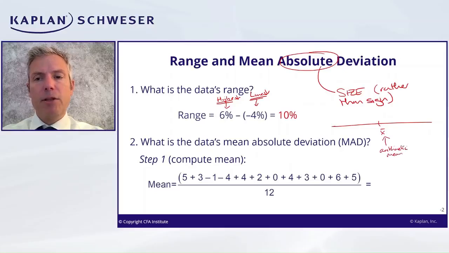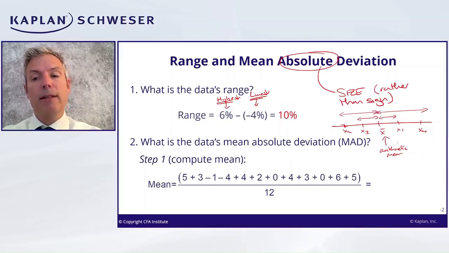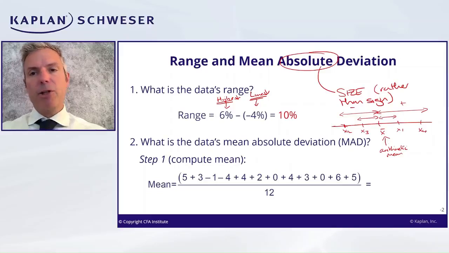You might be tempted to just say, well, let's look at our observations, X1, X2, X3, and so on, and see what the average deviation is, where the deviation is distance from the mean. The problem with that is, due to the nature of the arithmetic mean, if you do that and you add up those deviations, the negatives will cancel out with the positives. So the average deviation when you reflect signs, they're positive, they're negative, would actually be 0. So we can't take average deviation.